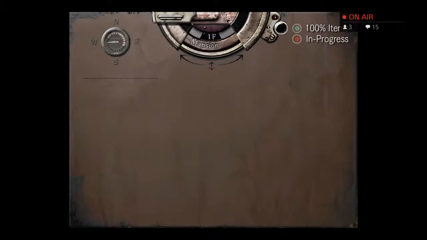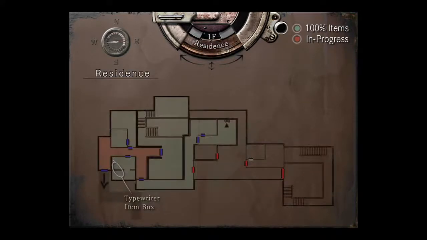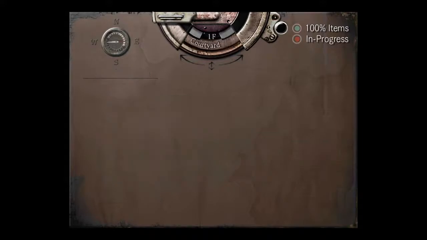Which way am I going here? I want to go to the courtyard, then to the residence. And apparently it is in there, right? So let's just try a fucking door and see what happens. I think it's this one.